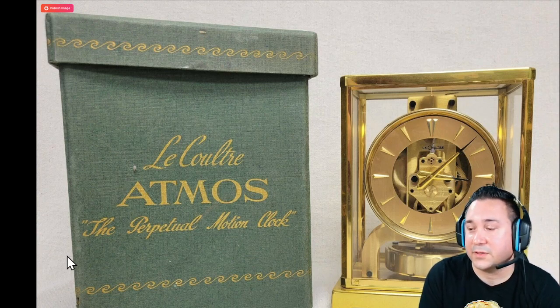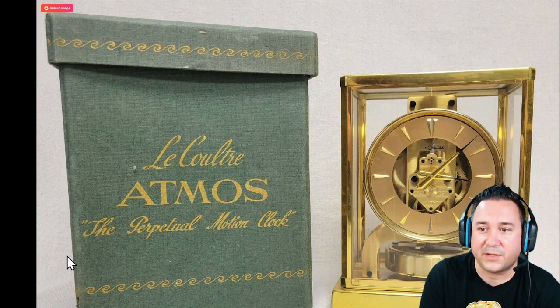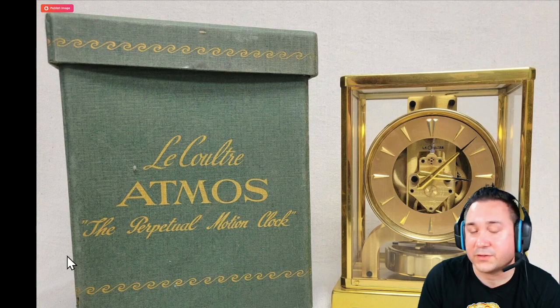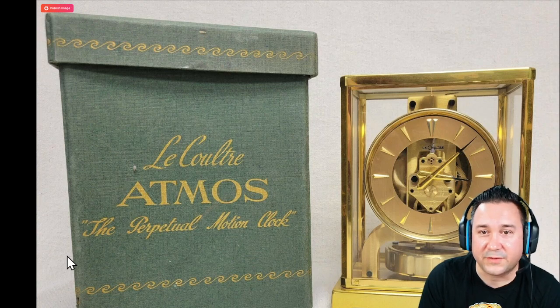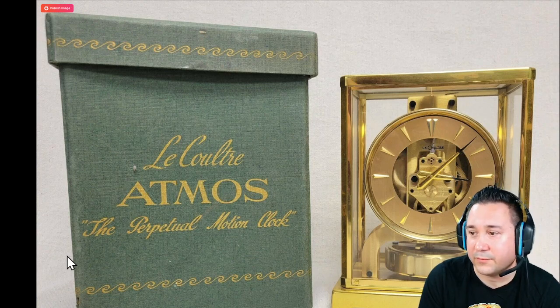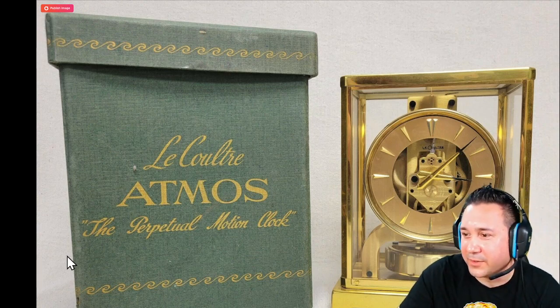Vintage German stuff is very high quality — it's a really good clock. Even if it's not worth a ton, it's a nice piece to have. If you see something that says West Germany, that's after World War II, 1945. If it says Germany, for the most part it's going to be before World War II. When the Berlin Wall came down — I think 1990 — history ties into a lot of reselling. If you know some history, you can relate and date. I'm trademarking that: 'relate and date.'